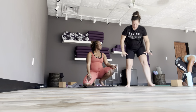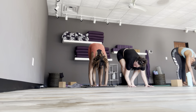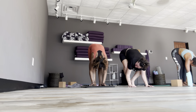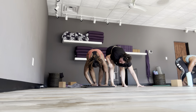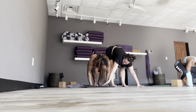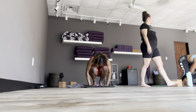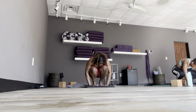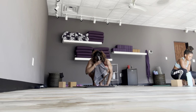Crow pose. Hands down, hips up. You've got to try to bring your elbows to the outside of your triceps. Bend your knees, hands on the ground, and then bring your knees to your triceps here. Good, fingers forward. There you go, yes. Well, yeah, let's take a walk for that. Why not? Beautiful.